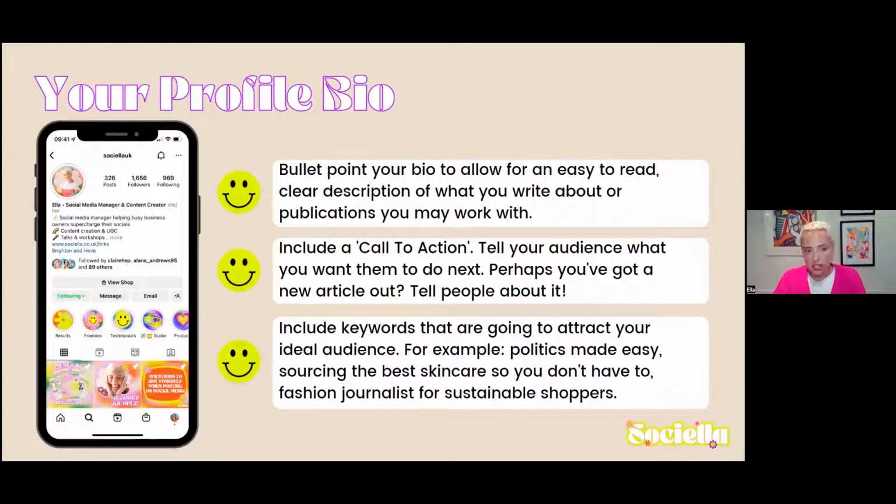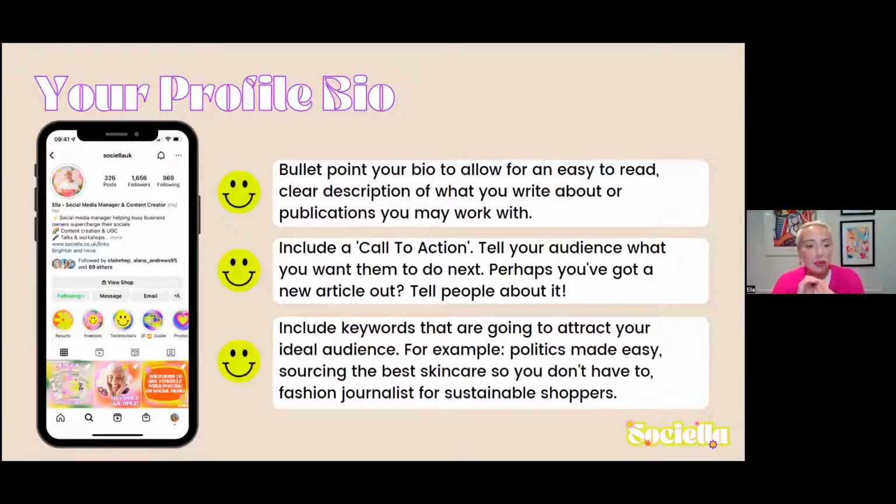What I would suggest on this is not to tag that particular publication, because I feel sometimes that that's inviting people to then click away from your profile and just go and visit that page. So, for example, you write for Mashable and Refinery. You could write that simply rather than tagging the actual publication, just to make sure that people, when they come on your profile, they stay on your profile and don't end up going elsewhere.